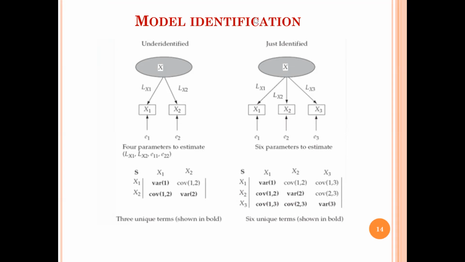Let's say there is an equation called x plus y equal to 4. So what is the degree of freedom of this equation? 1. -1. The formula of degrees of freedom is known values minus the values to be estimated. So when you're talking of x plus y equal to 4, there is only one known value, 4, and there are two values to be estimated, x and y. So 1 minus 2 is minus 1.